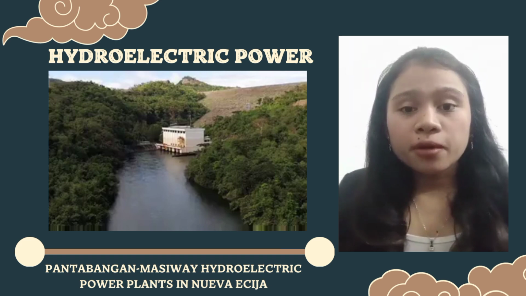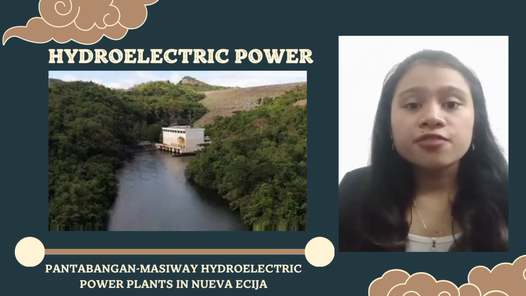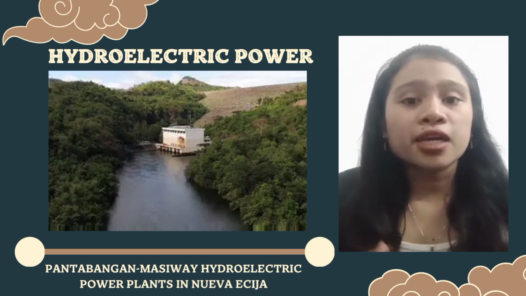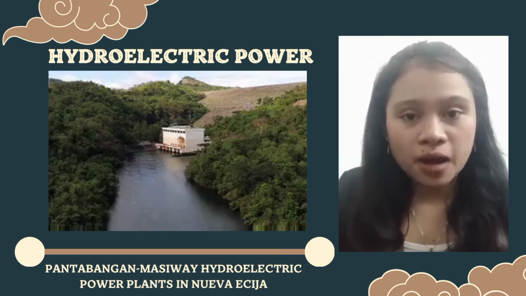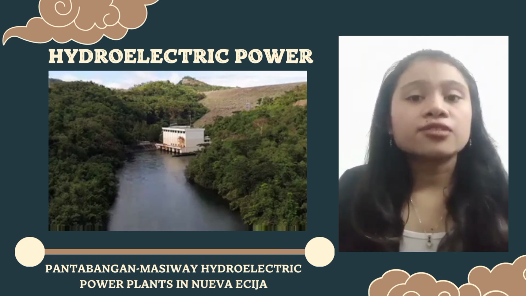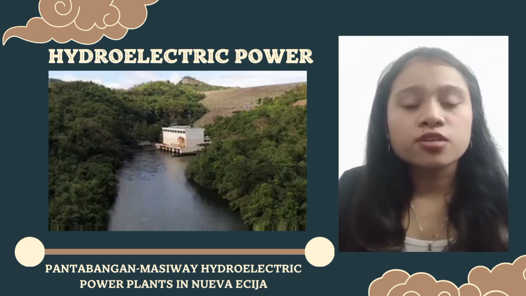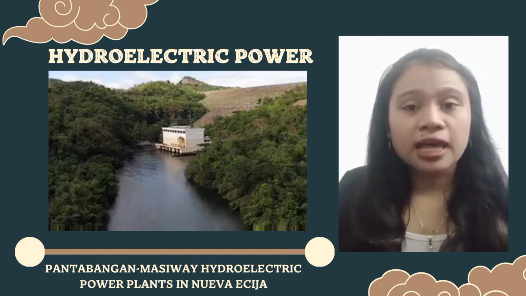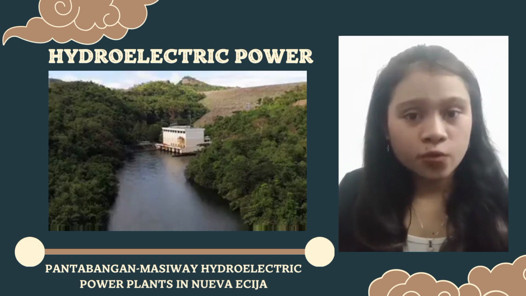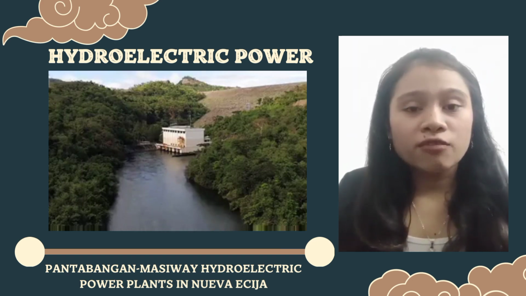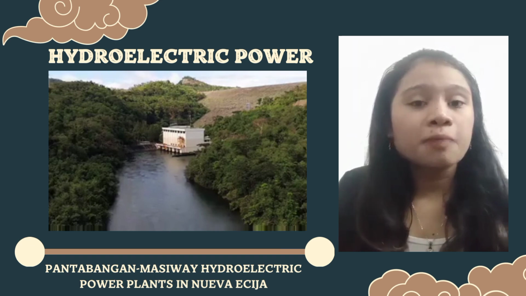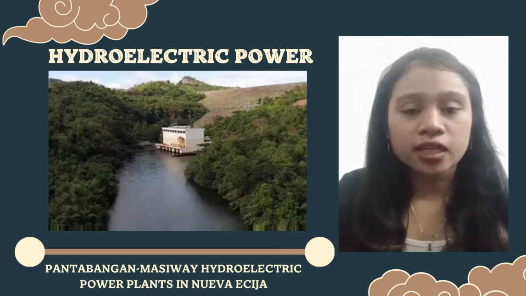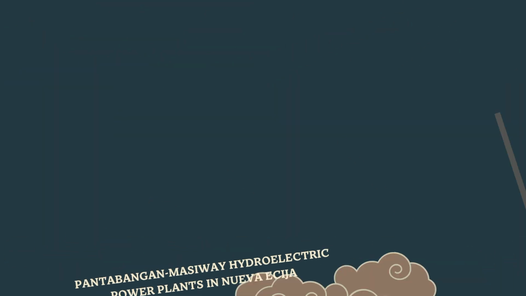Hydroelectric power. With abundant rivers and water resources, the Philippines has a significant potential in hydropower generation. The Philippines makes use of two methods in order to harness power: dam storage or impoundment, and run-of-river. While impoundment makes use of man-made dams in order to store water, run-of-river relies on flowing bodies of water like waterfalls. The Pantabangan-Masiway hydroelectric power plants in Nueva Ecija, for example, have a combined capacity of 345 megawatts. Other notable hydropower plants are located in Bukidnon, Iloilo, and Mindoro.